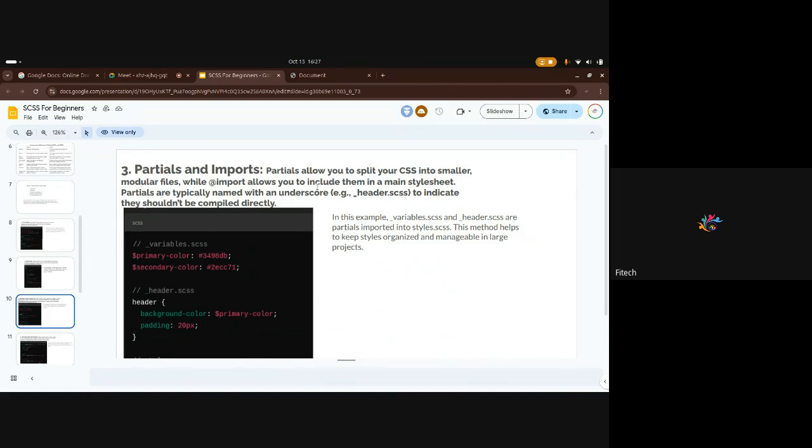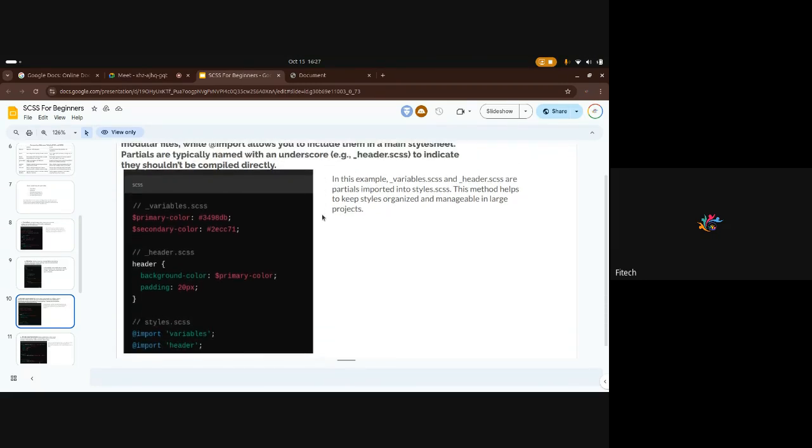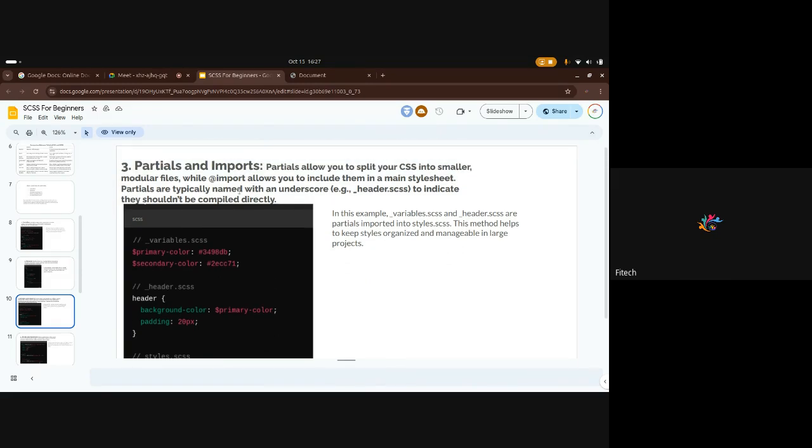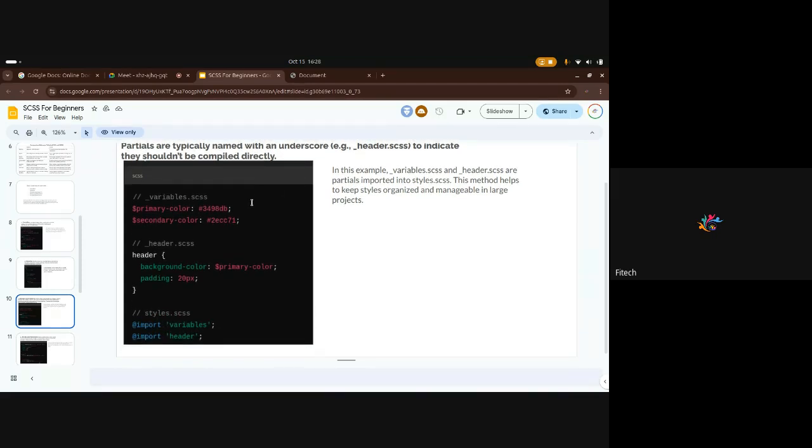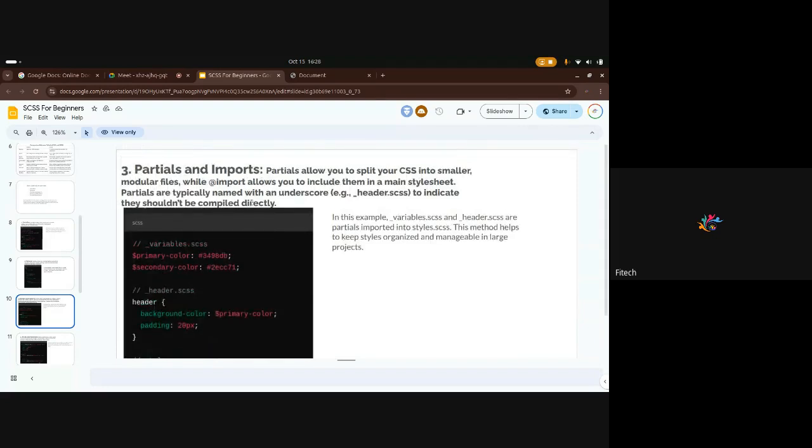So once again, partials allow you to split your SCSS into smaller modular files, while @ import allows you to include them in a main style sheet. Partials are typically named with an underscore, e.g., _header.scss, to indicate that they should not be compiled directly.